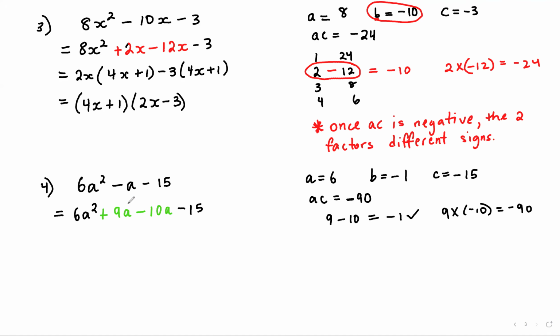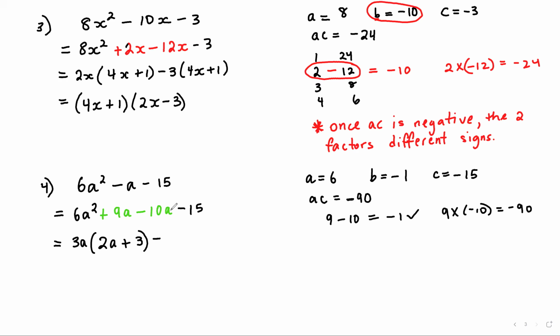Okay, Josh, now help me factorize this by grouping. What's the common factor between 6a squared and 9a? It'd be 3a. Yeah, correct, 3a. So 3a, and in brackets, what would I put? How many times can 3a go into 6a squared? It'll be 2a. That's right, because 3a times 2a is 6a squared. And then 3a times what is 9a? 3. That's right. Good. And now I'm bringing down this minus sign here.